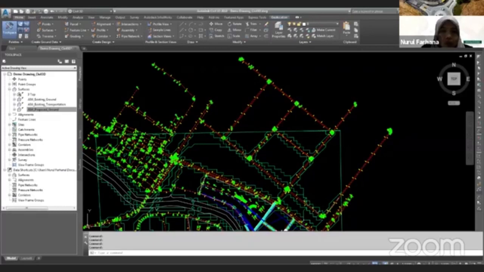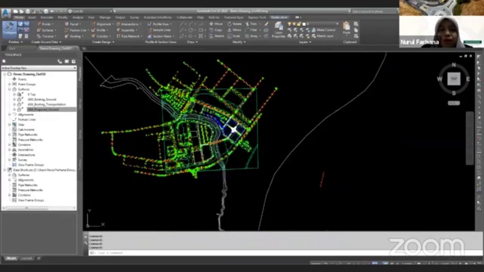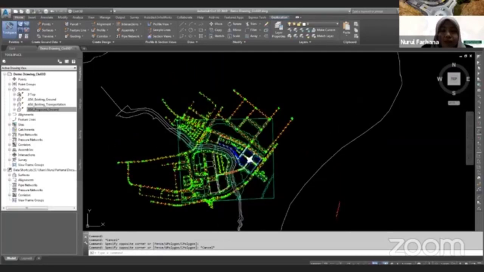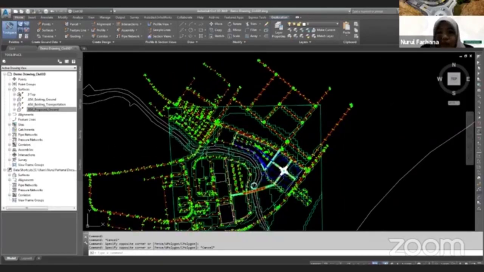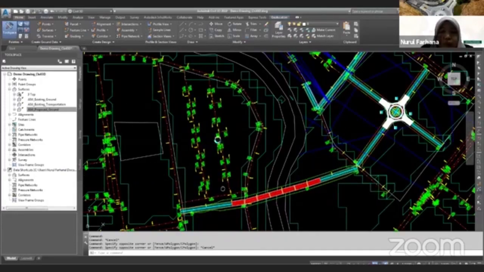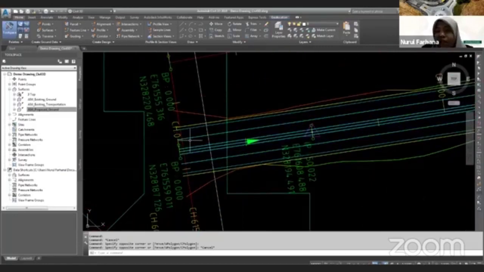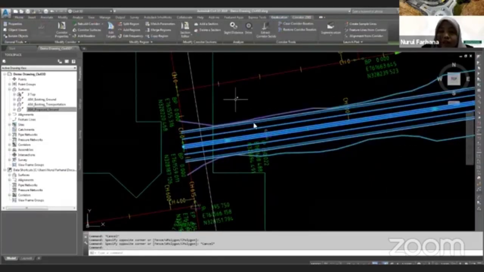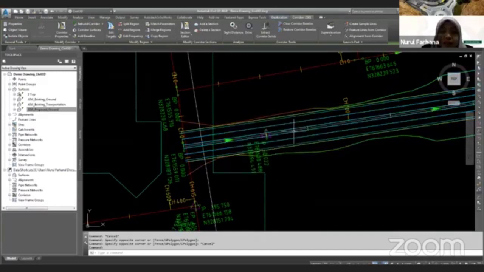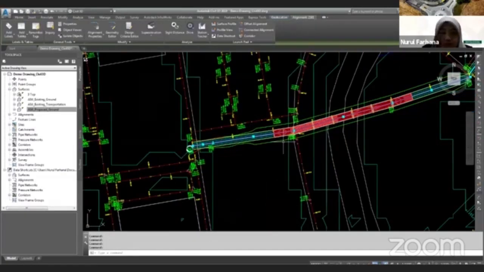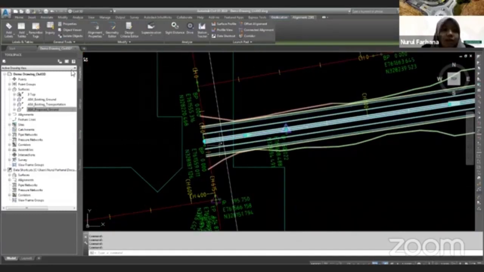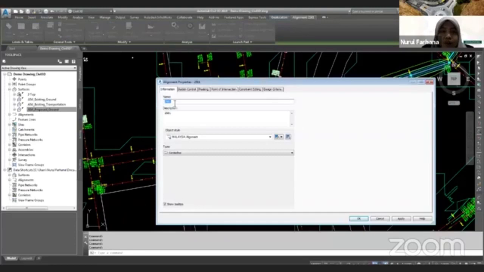Maybe I will try to close some tools to make my PC move. Now I want to create the profile for the bridge alignment. I'm selecting this bridge; this is a bridge corridor. I right-click, display, send to back. Then I can select the alignment. Maybe I just rename it first because there are a lot of alignments inside this model. So I just rename it as bridge alignment.